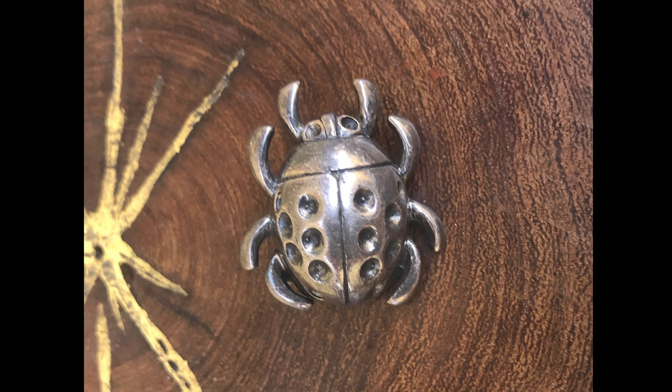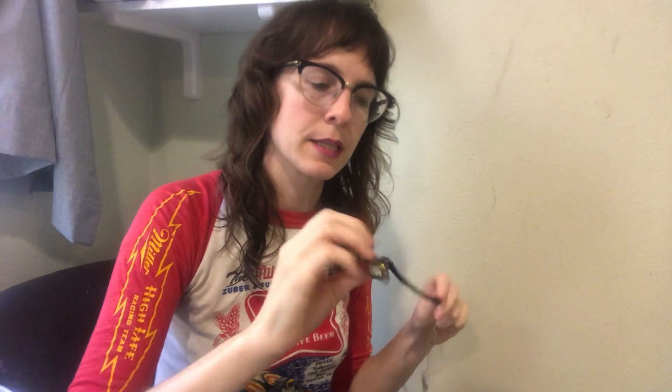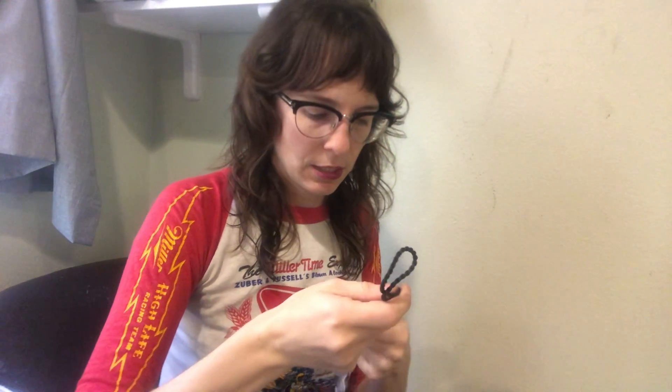I'll just leave these guys tangled together. Okay, this is two pieces — not connected. We've got a ladybug pin and a little bracelet. This is a sterling piece with a big rhinestone, kind of a '90s Western piece on a cord. Whenever they're on cord they just don't do well — I might try to resell this one locally.